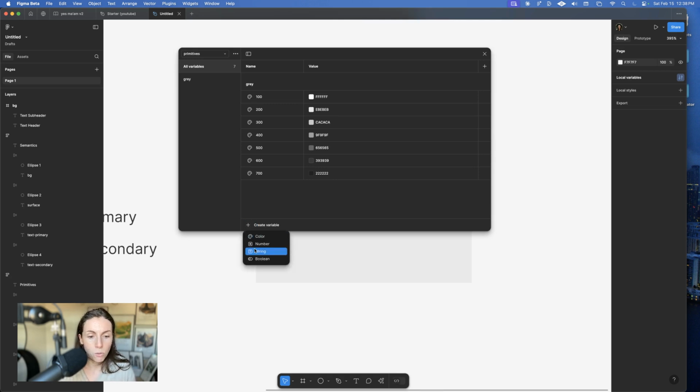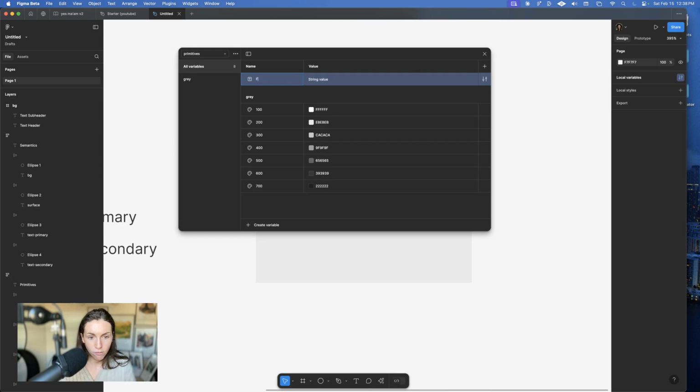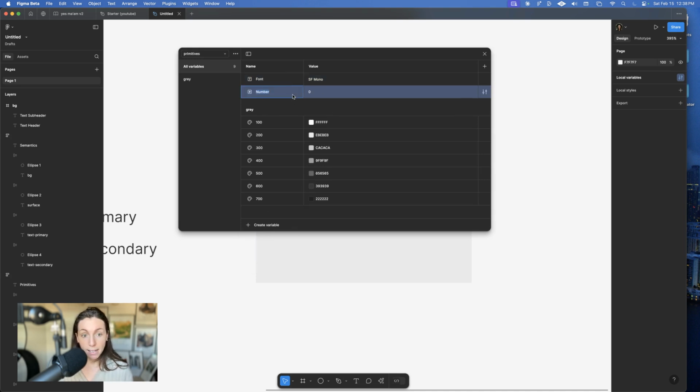So I am going to make a string variable for our font family, and I'm going to make it SF Mono. I'm going to make another variable, and I'm going to make some sizing variables. So I can name this, let's say, font size extra small, or I could just write extra small.